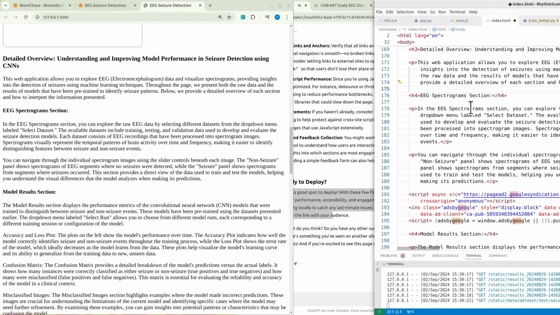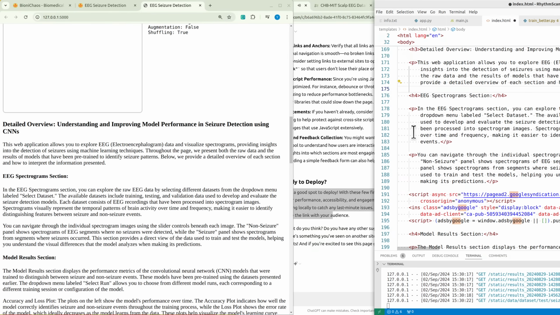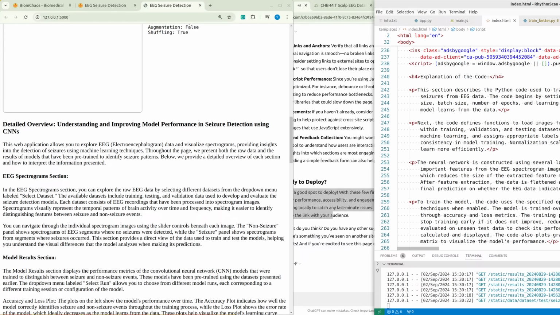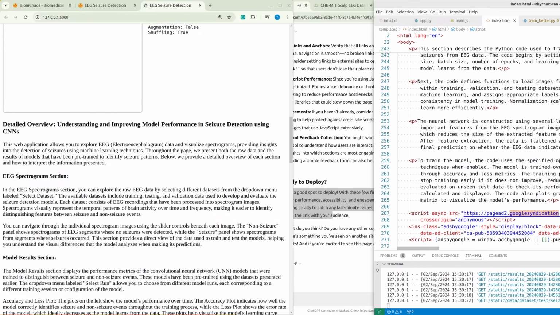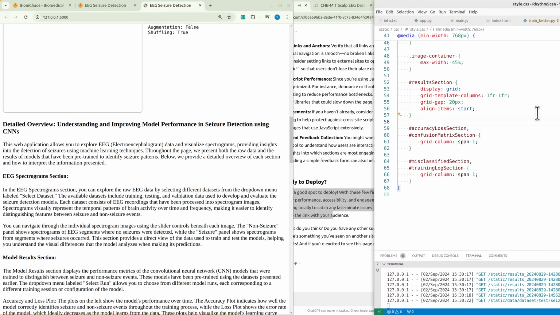3. Improve mobile responsiveness. While your design appears to be responsive, let's refine it further to ensure it looks great on all screen sizes. For instance, adding a meta tag like meta name="viewport" content with width=device-width, initial-scale=1.0 can ensure the page scales correctly on mobile devices. You might also want to review your CSS media queries to make sure the elements like the navbar, images, and sections rearrange properly and maintain a consistent user experience.